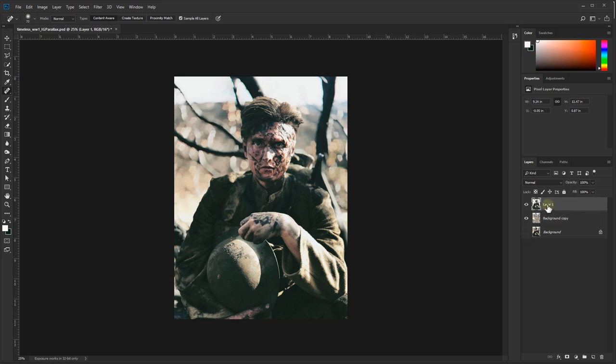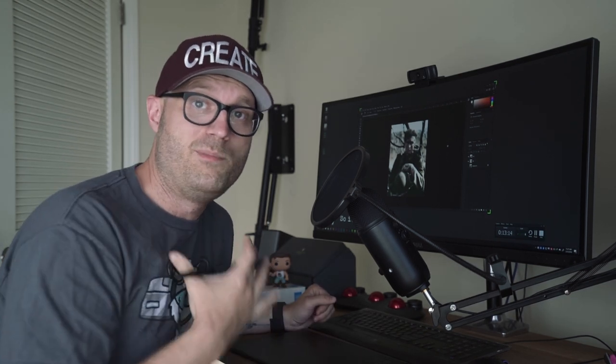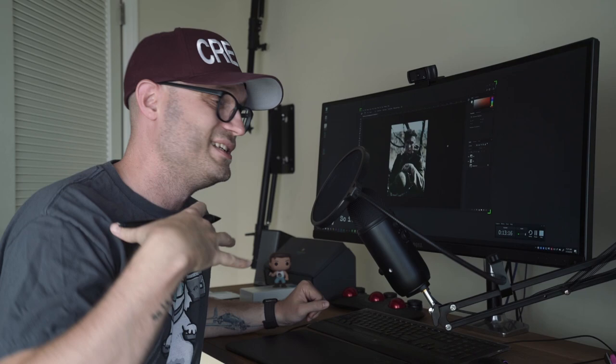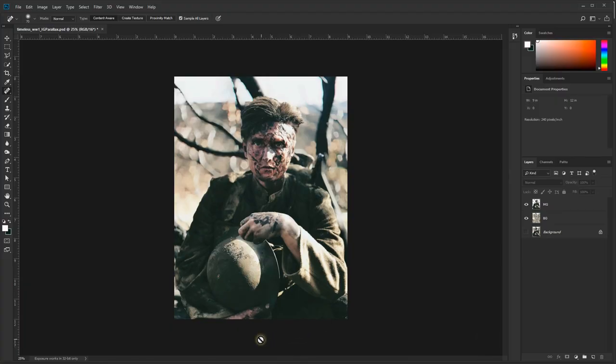I am going to name this layer MG. This is my mid ground, and I'm going to name this layer BG. This is my background. In my original idea for this tutorial, I was going to stop right here, but I was thinking it'd be cool to take this even a step further. I'm looking for areas where I can have more parallax, more layers. And you know what really pops out to me is his hand and his hat.